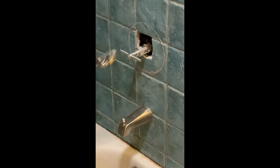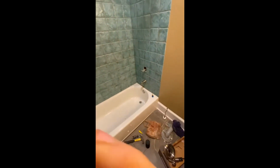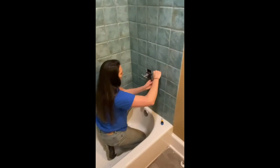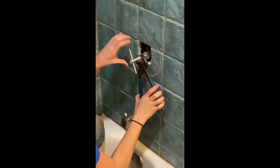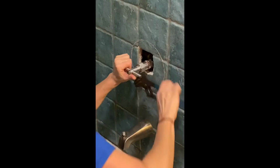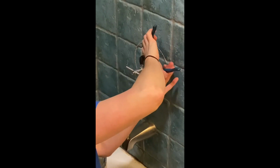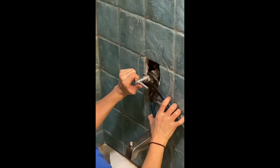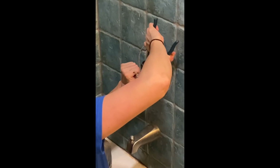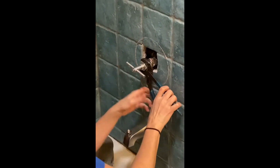Get these pliers. I have bigger pliers. Let's see. It's like right here somewhere. Okay. These are bigger. So, see if we can roll this out. We need to hold this still or it won't do anything. Ooh, it doesn't come out easy. God, I hope I don't break this, Nate.